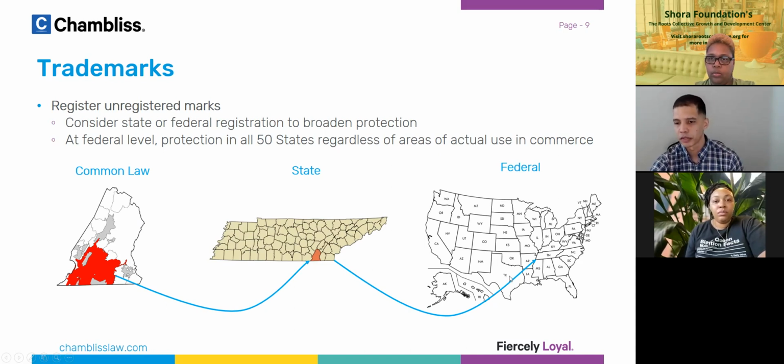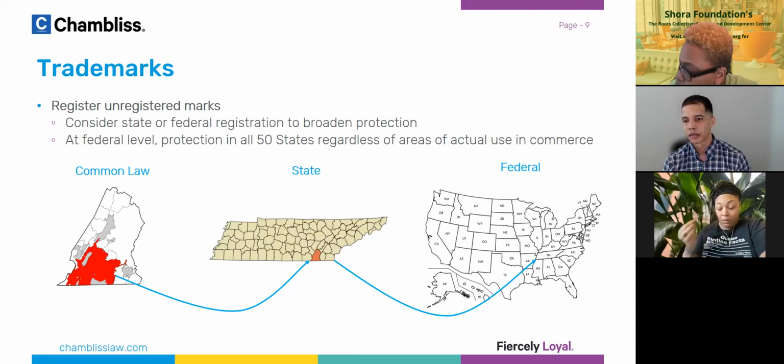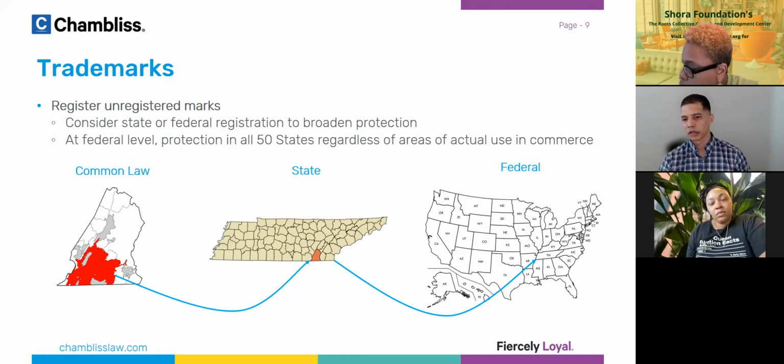And, you know, to your point, somebody in Texas or California or wherever, our rights now expand nationwide, even though we are only in one area. Technically it would still require you to have that geographic overlap. But if you do go to Texas or California, you can make those people stop using that name because now there is that overlap.